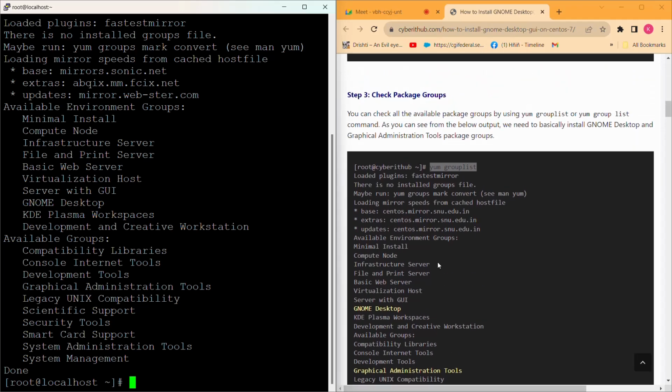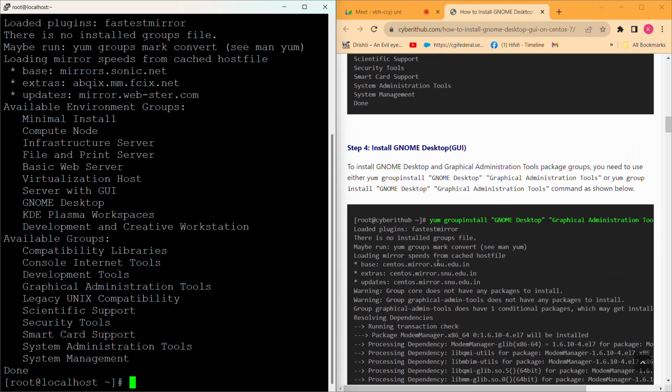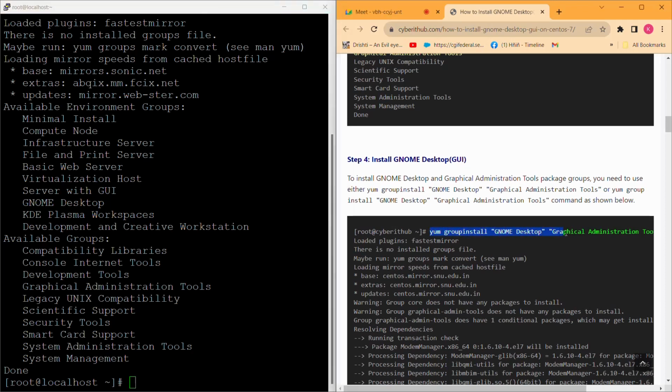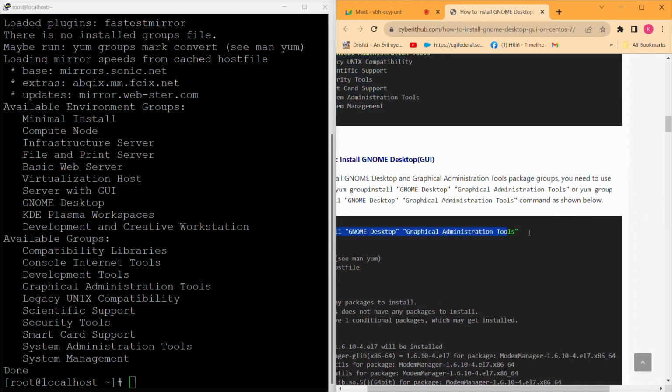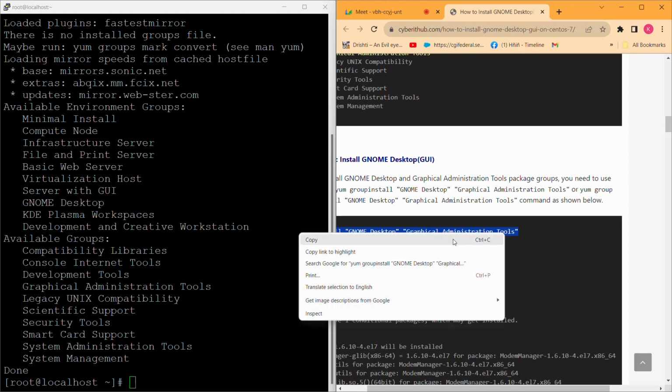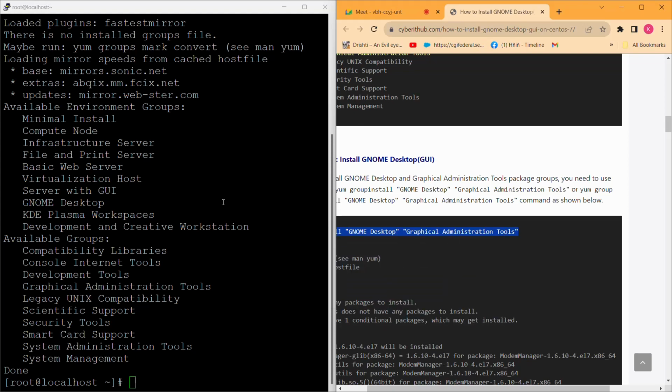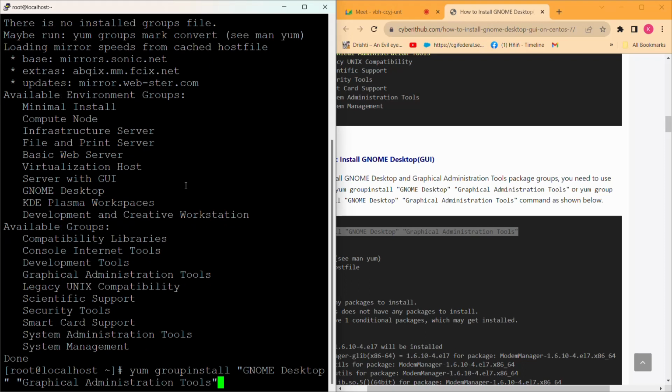Now let us see how to install them. Please go ahead. The group install command is normally yum group install. You can do that individually, or you can copy the entire group. And what else did we miss in this command? Hyphen y, so that it does not ask us once again whether we want to go ahead with this or not. So fire it up.